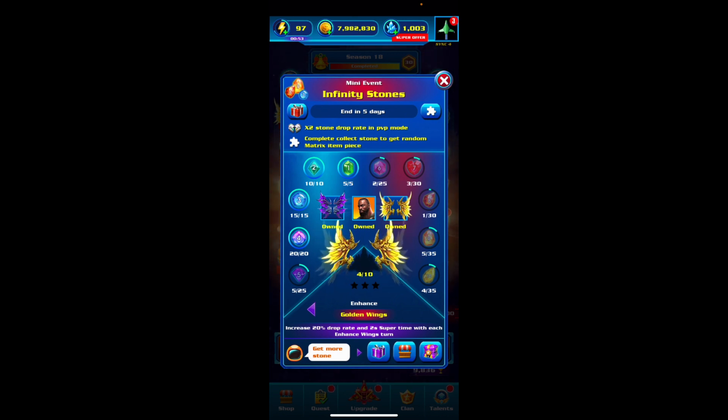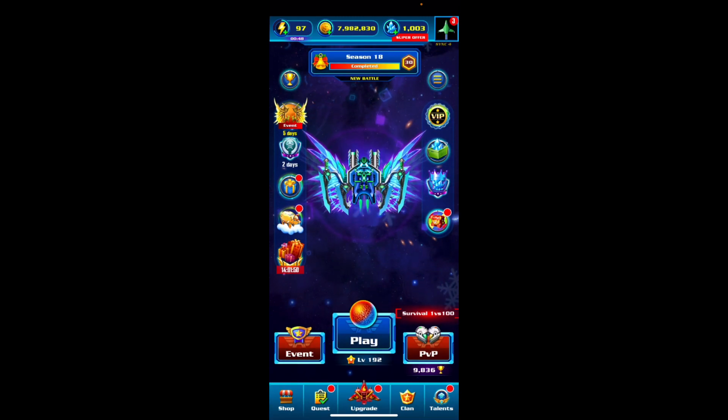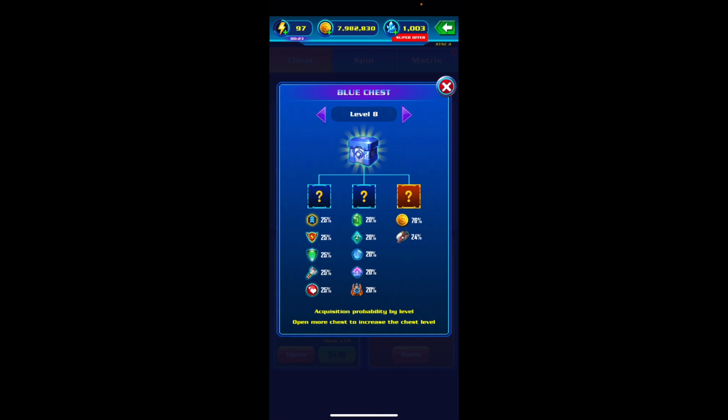So let's go over some of the places you can get stones. Now, your basic place to get stones is your chests. But there's a caveat. On each chest, there's a level, and you get only certain amounts or certain drops per level. So let me show you what I'm talking about. The blue chest, I have level 8. So if I click on the little question mark, all right, I can only get number 1 through number 4 stones in being level 8.